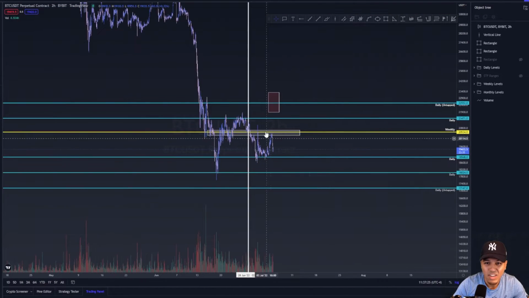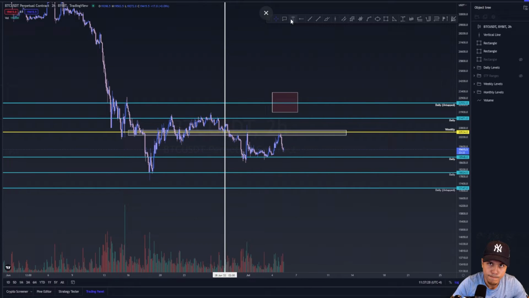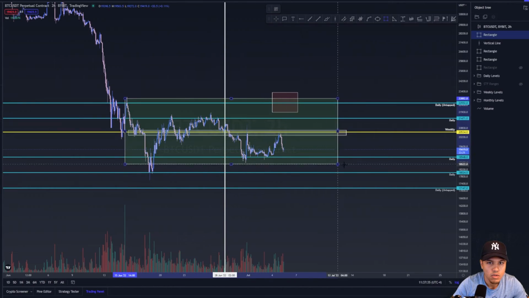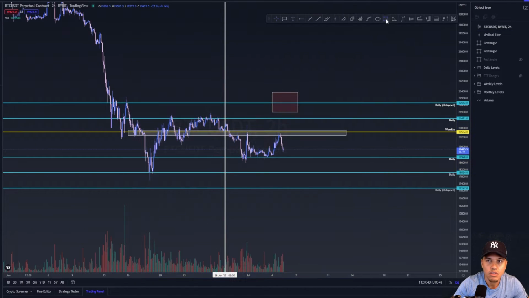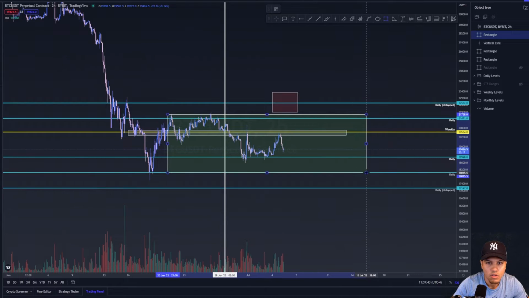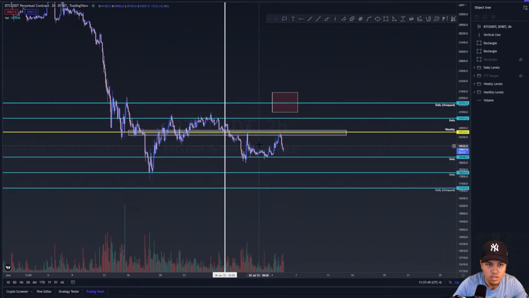So right now, I would say it's a waiting game. Like I said, we're kind of in the middle here. We did establish a new range here, which I will also highlight, which is the bigger range, this level here, and then another range within here. So that being said, we're currently in the middle of both ranges. Not really excited to make any moves here, but considering that the volume is decreasing and price action is relatively sideways, I would expect a move out of Bitcoin in the near future.